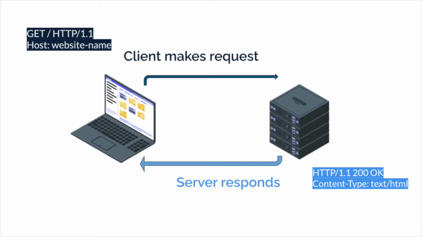Let's take a look at this graphic to see better how this works. So what happens is, if, for example, a client wants to request a web page, for example, google.com, our browser uses the GET request and sends that to the server. The server where the website is responds back with the status code. When it's successful communication, which means when our GET request has been accepted, we get the 200 status code from the server, which means, okay, here is the content.